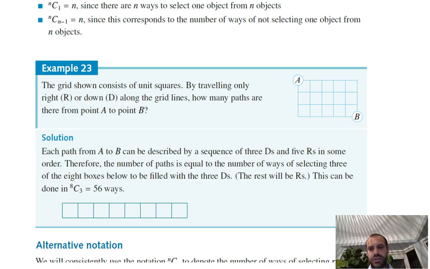Second, last thing. I really wanted to show you this question just because I think it's really neat. We have looked at this question before. The grid shown consists of unit squares by travelling only right or down, get from A to B, how many different paths are there. We've used one way to do this using objects and permutations, but you can actually do it using combinations.